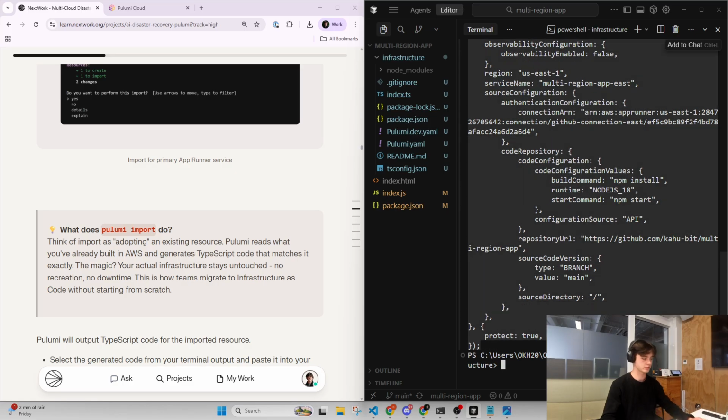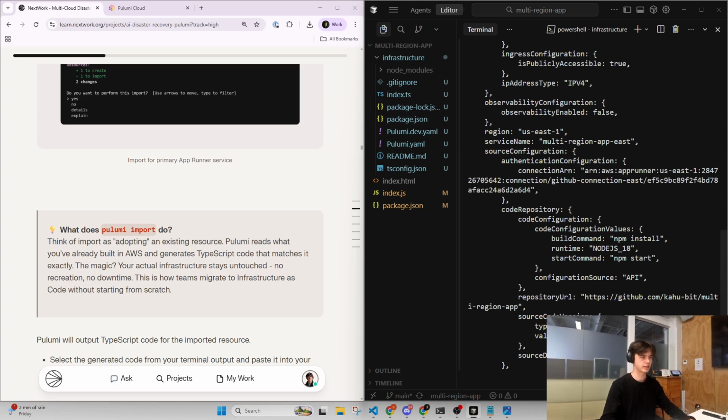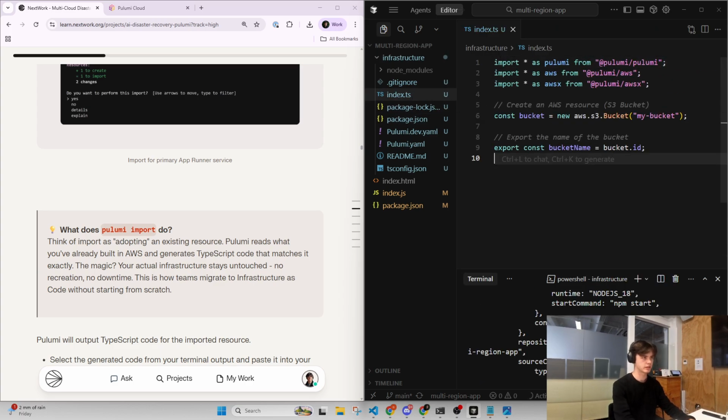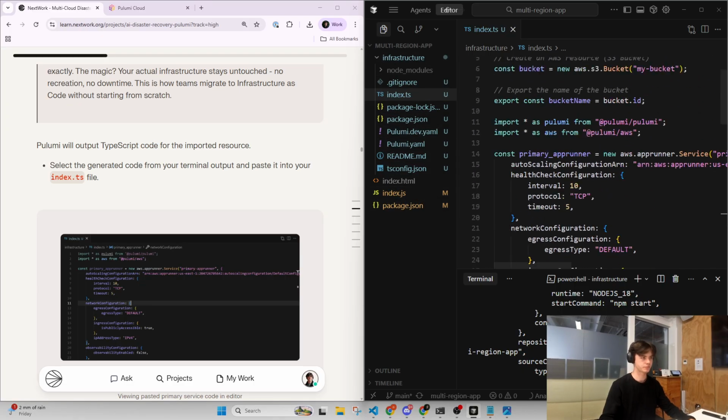Let's copy this. I have had Pulumi generate incorrect code before, but I think this is okay. So I'll switch over to the index.ts file, not index.js, that's inside of infrastructure, and I'll paste that in there.